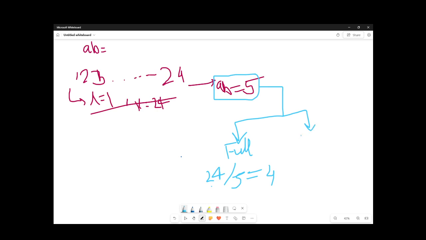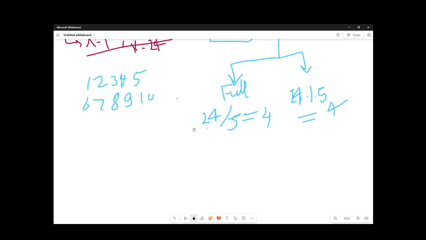The rest of the elements are 4, obviously. Like 24, we can do this by taking the modulo, and 24 modulo 5 is 4. So what it means? That 1, 2, 3, 4, 5, 6, 7, 8, 9, and 10.